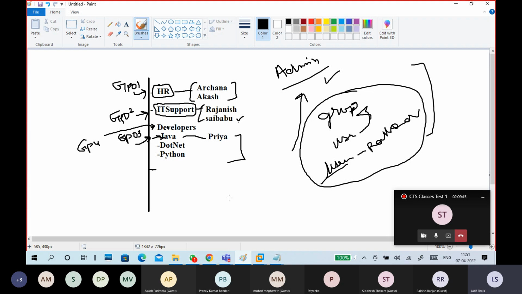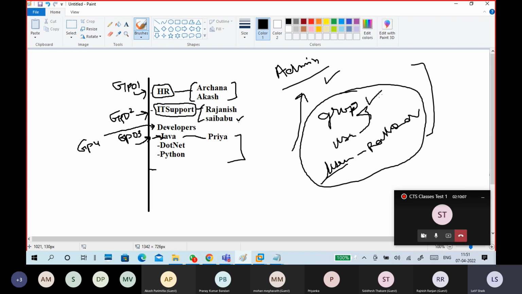What are the roles? Sai Babu can add users to the existing groups, or remove users from the group. So that's only one role I have given. I'm not giving complete control.